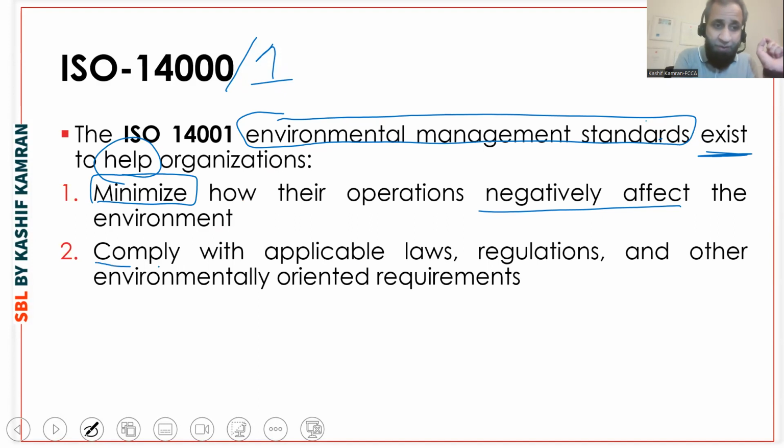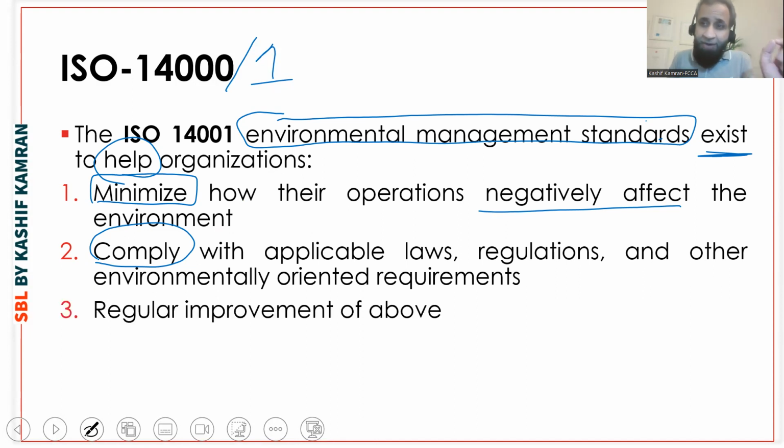Comply. The second focus of this is to comply with the relevant laws and regulations within your country about environment. So in whichever country you are existing, the laws and regulations of your country relating to environment should be adhered to and followed. And you should have evidence of that. You should have evidence to show to ISO as an organization that we are complying with laws and regulations of our country. You should have evidence to show to ISO that we have minimized the negative effect of our operations from the last year to this year.